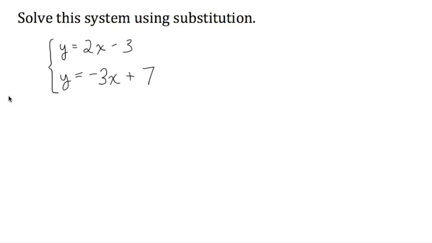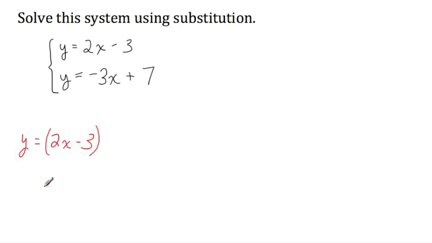So what I'm going to do is say that y equals 2x minus 3. And I know that from this first equation here. Now it's a good idea, once you've solved for one of the variables, to put the expression in parentheses. This will come into play when you have to distribute when you substitute in, or some other possibilities as well. So it's just always a good idea to put the expression that you are going to be substituting in parentheses.